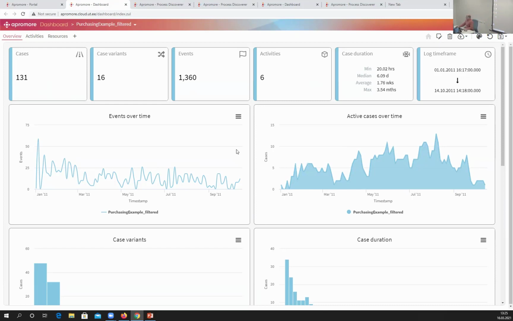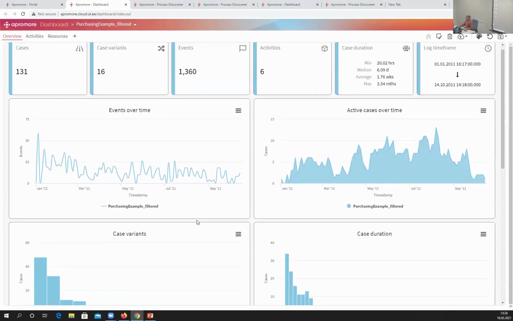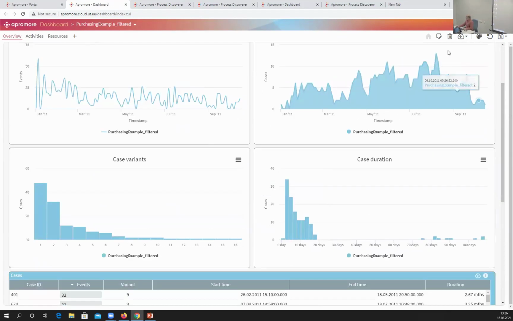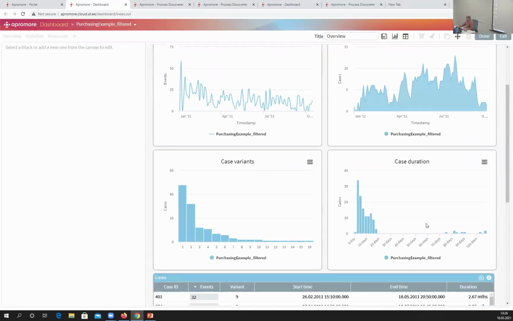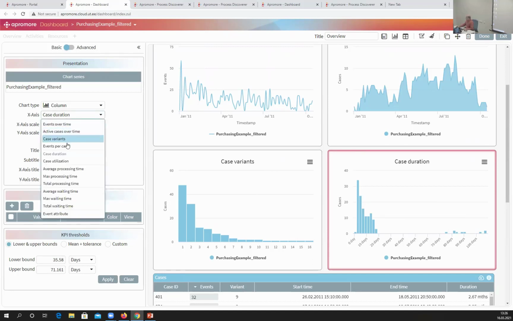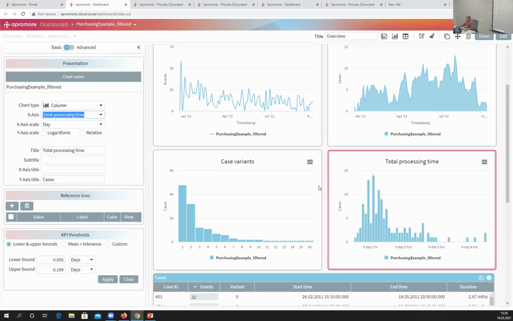So I can create a chart to capture the amount of effort that I have spent on these cases. I will take this case duration chart and turn it into a chart that will display, instead of the case duration, the total processing time of those cases. And this now gives me an idea.